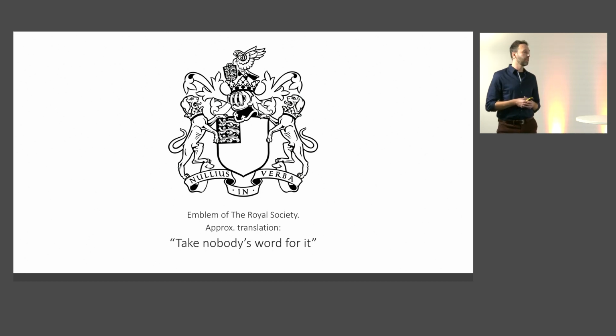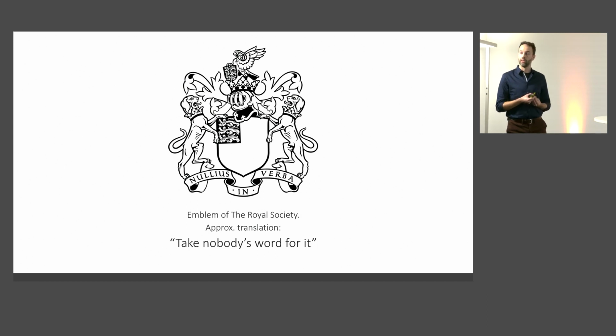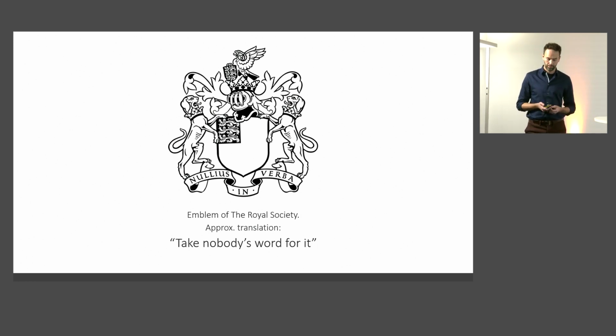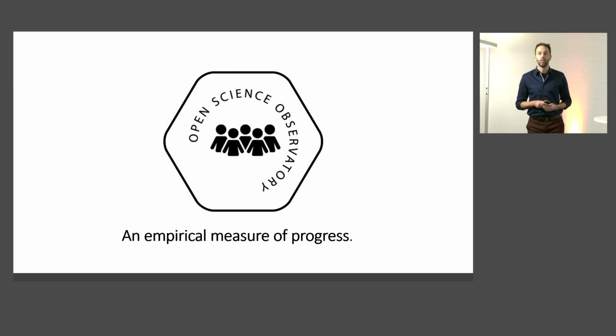But amongst all of this upheaval, how do we know how much tangible progress has been made? If we simply try to intervene on the scientific ecosystem without evaluating our actions and measuring our progress, then there's a danger that we'll make inefficient, ineffective, or even harmful policy decisions. So that's where we come in.